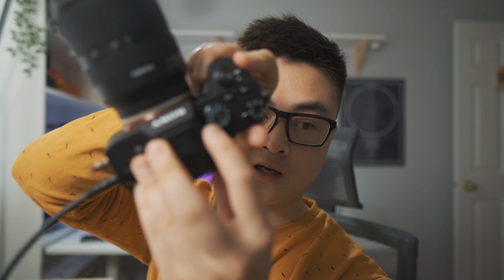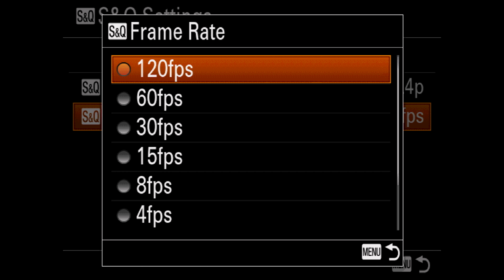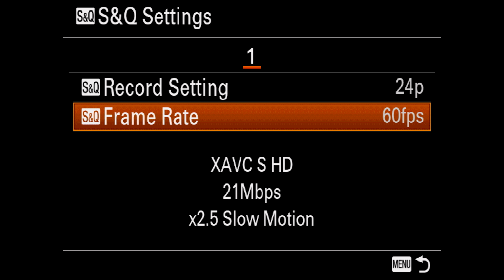Here we use the format in North American standards. If you're in Europe or in Asia, like Japan or China, then it's 25, 50, and 100. Next, we want to go to S&Q settings. S&Q is slow and quick. You have the switch here on the mode select dial. Going into that, we want to choose 24p, and the frame rate is 120 frames. You can also choose 60 frames. We want to slow down from 60 to 24, or slow it down from 120 to 24.